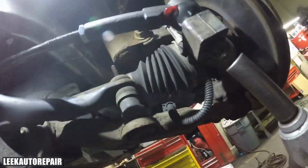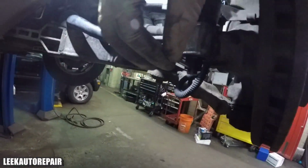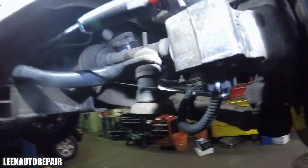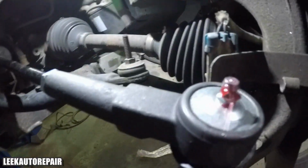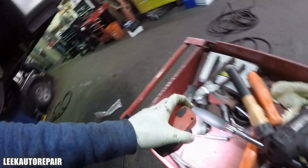Now I'm tightening it, and what I'm about to do next, well, I got my cotter pin in. Make sure that's tightened down correctly. Always put your cotter pin in, and that's what I'm doing right now. It's like a castle nut, and it goes through a hole that's in the stud of the outer tie rod. And I'm greasing. I'll put my bleeder screw in, and I got a grease gun. And this grease gun is cheap. You can buy it from the store for like 20 bucks. And then you get your grease. Some of these outer tie rods come preloaded with grease. Some of them don't. This one didn't, so I had to load it up with grease. That wasn't a problem. Took me like a second, as you can see.